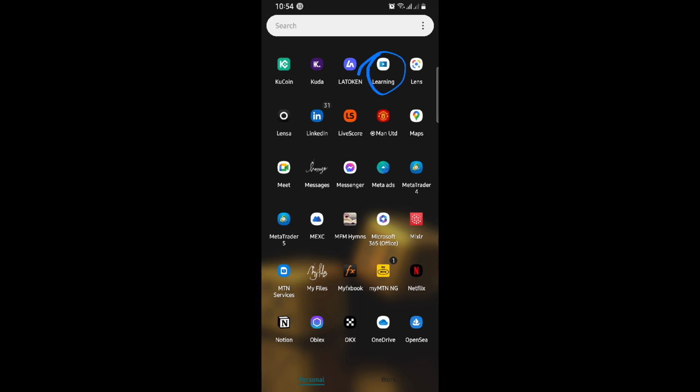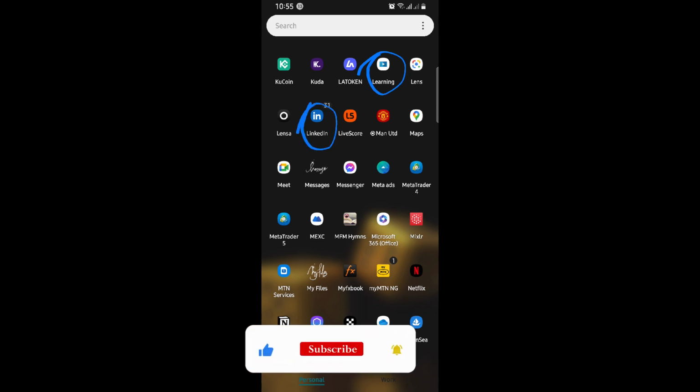It will help you for personal development. If you're someone that's big on personal development, you really want to have this on your phone. It's a broader app to this LinkedIn right here. Lensa is an AI app for generating different kinds of AI avatars. So let's talk about Lens.